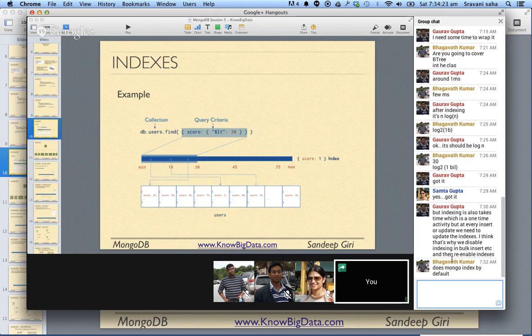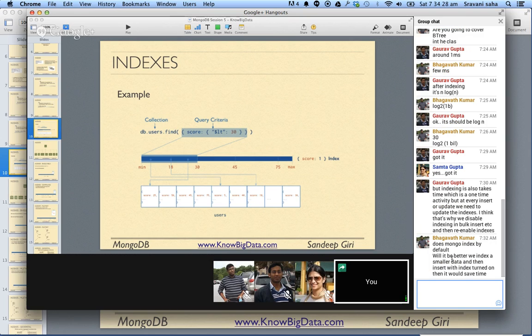That's what MongoDB does. So every insert and update is equal to a search query on indexes, and it is going to take a little bit of time. Yes, you are right, Gaurav. So you need to be a little judicious, I mean, you need to be a little cautious. Also, it takes a lot of space. Okay, not too much space, but at least space proportional to the size of the data in the column. So that is one thing which you need to be worried about.